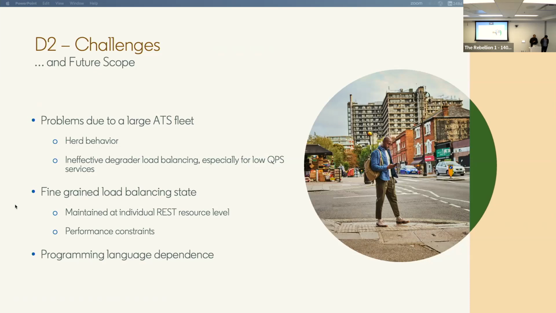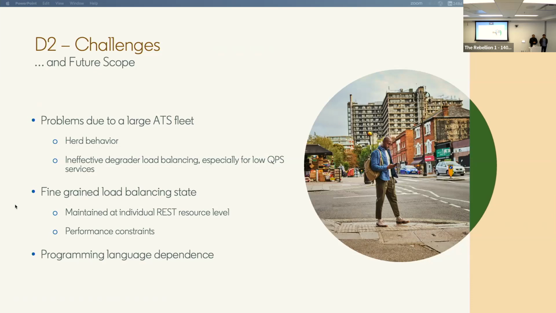It's kind of triggering a herd behavior where each of the ATS hosts is going to take the same kind of decision, and they might end up sending traffic to the same origin host without realizing that they might actually bombard that host and overload it. So it eventually catches up, but we are running into this problem, and we are analyzing whether this will scale further or not. If we, let's say, double the ATS fleet size, what will happen to the origin service?